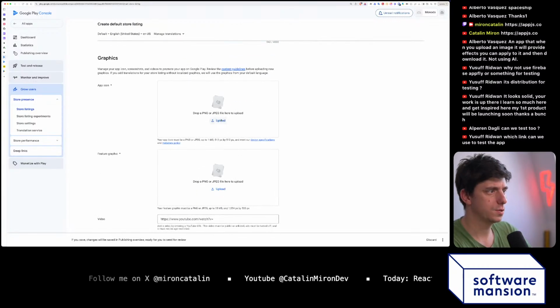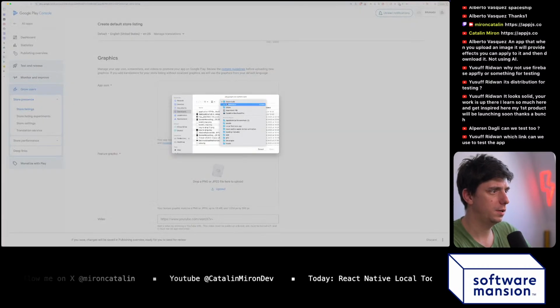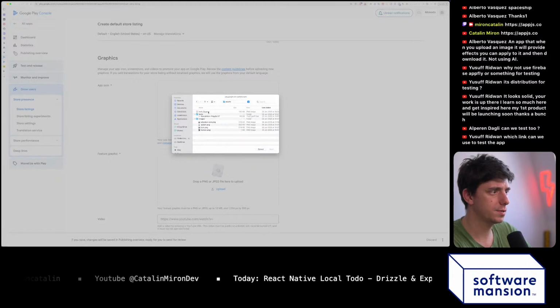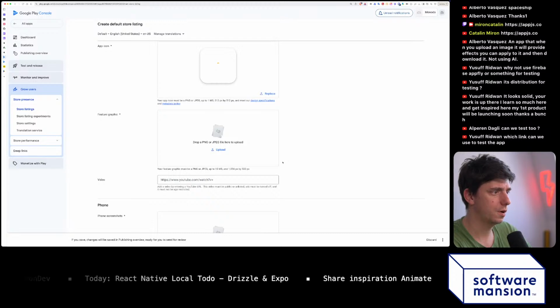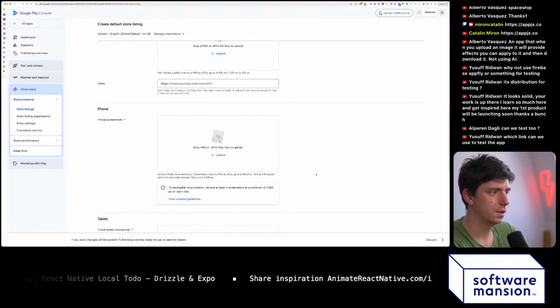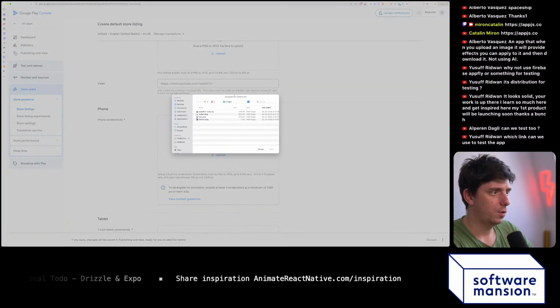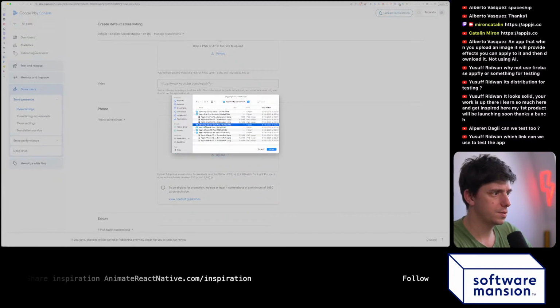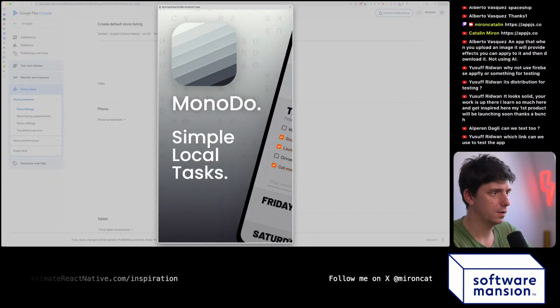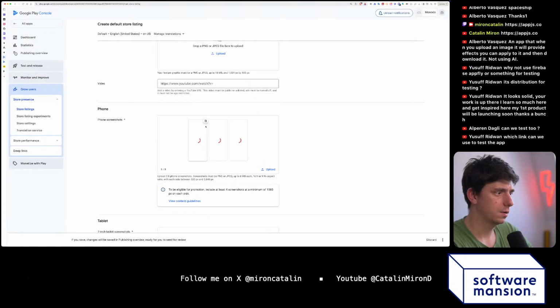Graphics, I'll just upload the assets, the icon, feature graphic, I don't have it. Upload the screenshots. How is this actually going to look like? Okay.